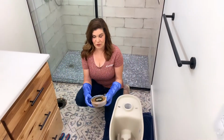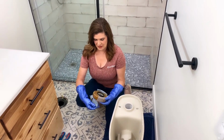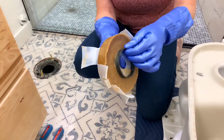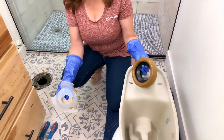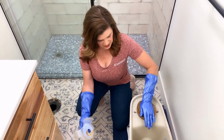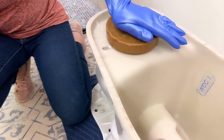spot. Okay, before taking the wax ring out of the plastic seal, I like to put on rubber gloves. As I take off the plastic ring, you can see that this wax ring has a plastic flange in it. That plastic flange, the small side of that plastic flange, goes away from the toilet. The wide goes towards the toilet. I'm just lightly pressing on that wax ring so it sticks to the toilet bowl.